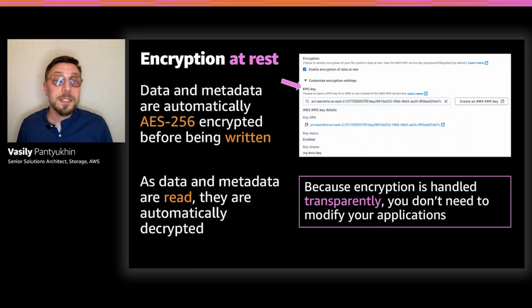Great. So let's proceed with data at rest encryption. I said data at rest encryption, but it's important to understand that we are talking about both data and metadata. We encrypt both data and metadata with the AES 256 algorithm. And the great thing is, it's totally transparent for your applications. You need to do nothing with your applications. Everything would be encrypted and decrypted back automatically. That means it's free of charge for you. It's free of charge in terms of money, in terms of redeveloping your applications, or even in terms of performance penalties. That's a really great feature, and why not use it?